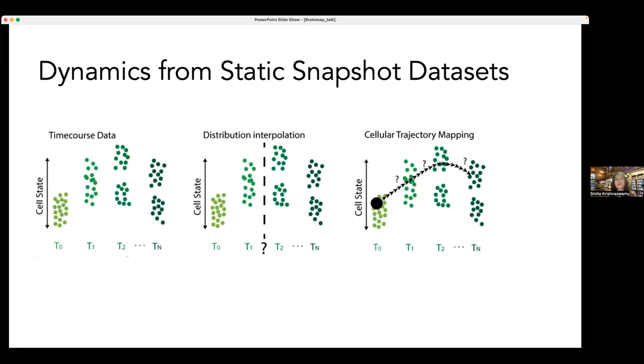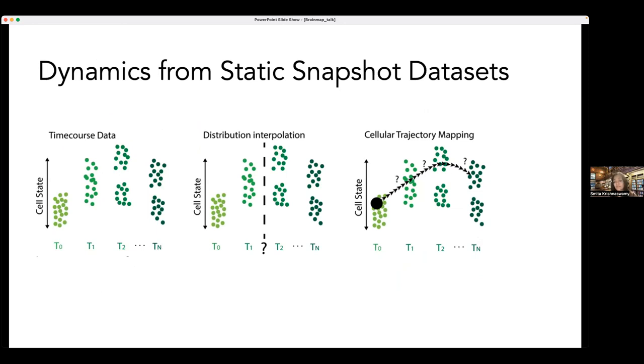So one of the things I'm going to talk about is, at the cellular level, how do we infer cellular dynamics from static snapshot data, whether it's single cell or developmental data that could have single cell as well as ATAC-seq. And the idea is we want to understand what would have happened to a cell if we had been able to watch it the same way we watch regions in the brain. And so what we want to get is continuous dynamics of it.